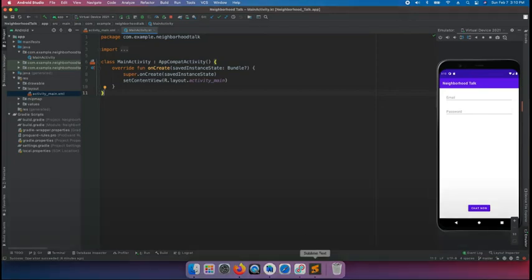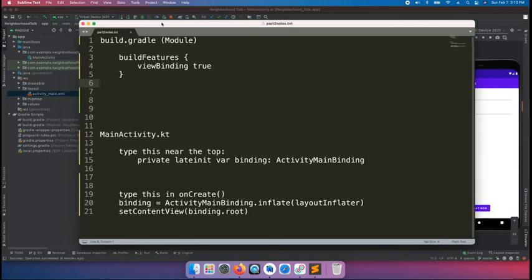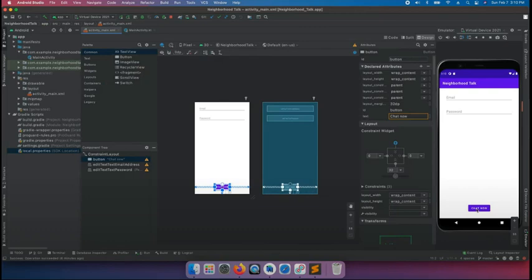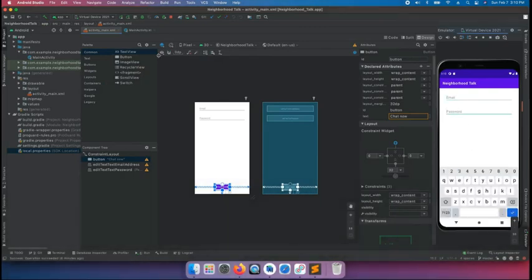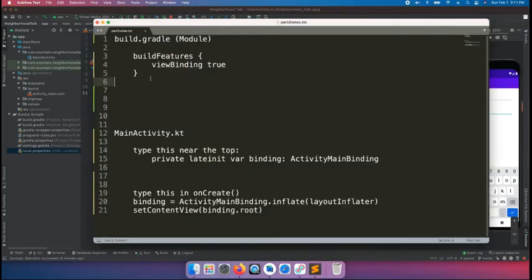So I just took some notes and I'll paste these into the description. A couple of things we need to do, and this is basically from the documentation, but to actually be able to access our elements and say, when somebody clicks on the chat now button, we actually validate the email address or a password or something. Let's go into, you could almost copy it, but we'll just type it out. Actually I will copy it, but you can type this out also.